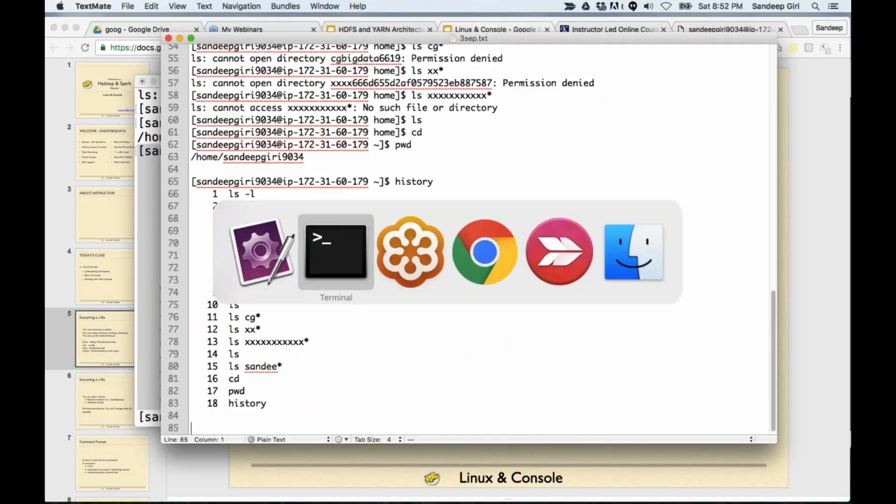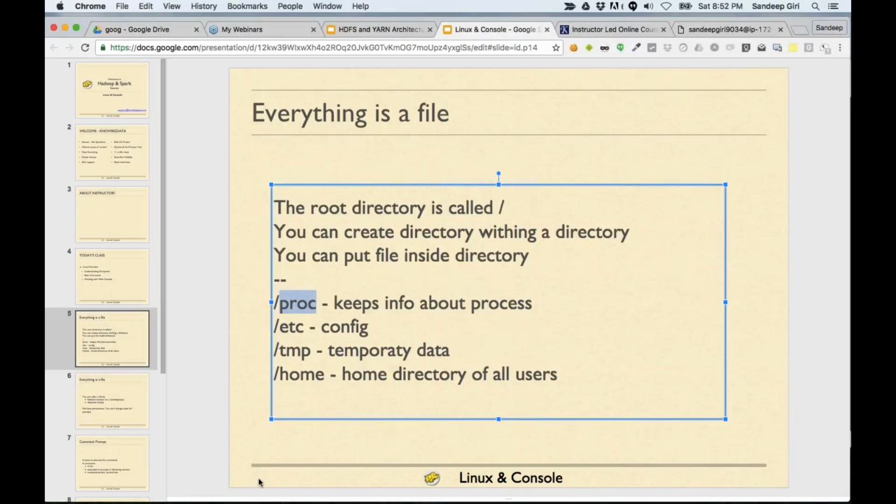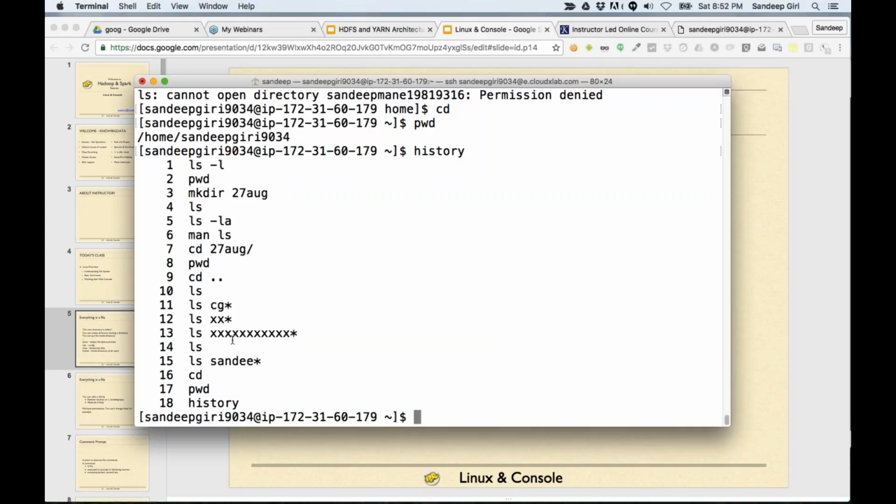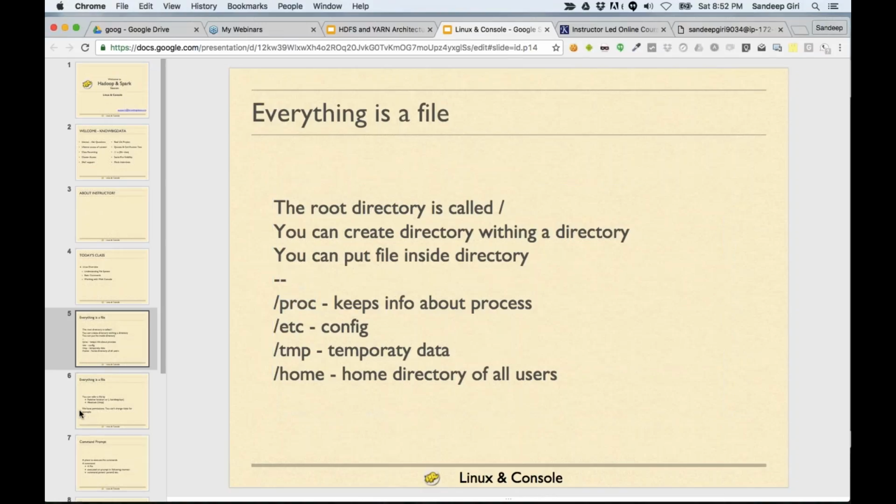All right. So that was the file system. So we talked about the history command, which gives us the detailed and clean list of commands. Thank you, Azan. And moving on.